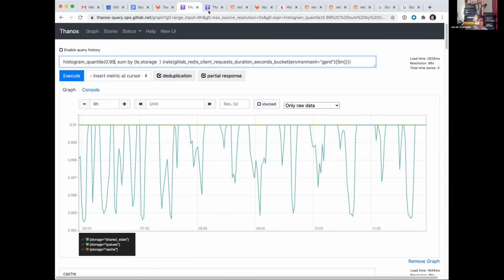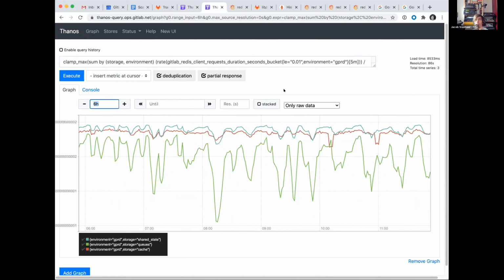Another way of looking at this is to look at the percentage of requests that is not too slow. This is roughly the AppDex idea, although AppDex is slightly more complicated than this. What I plotted here is the percentage of requests that take less than 10 milliseconds. Here on this line, this blue line, that is the shared state Redis again, that is 99% here, but it's dipping to values like 97%. And then this cache instance, it's more like 98.6. And then here it dips to, again, 97.4.